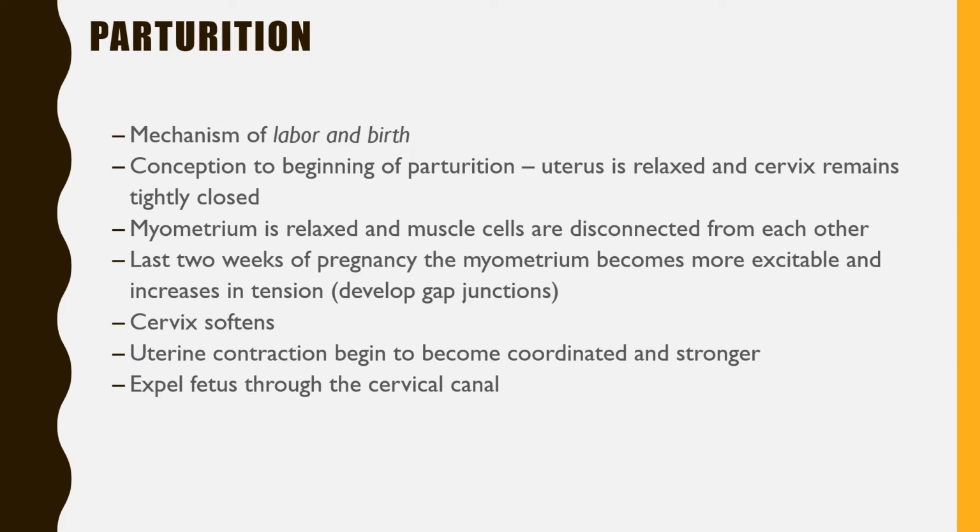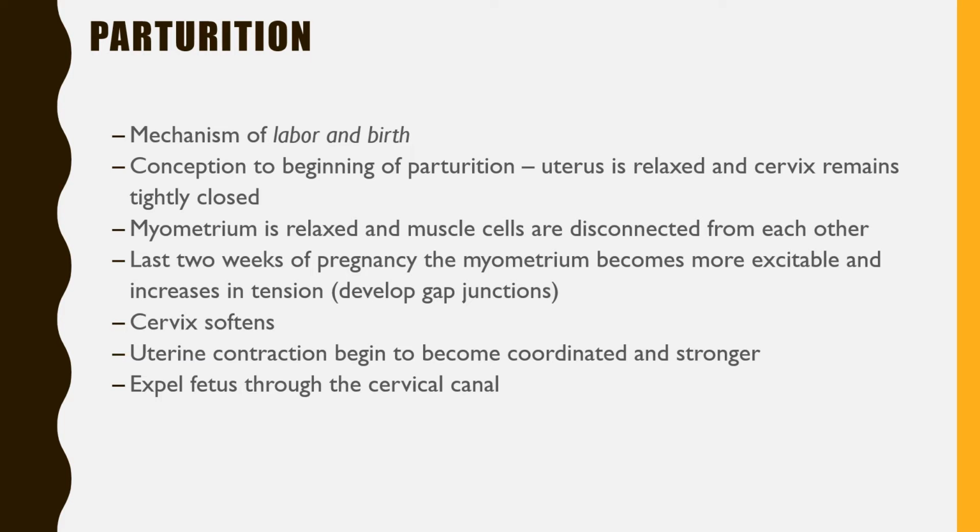Now the myometrium will remain relaxed, and the muscle cells will be disconnected from each other. If you recall, I said estrogen and progesterone have opposite actions when it comes to smooth muscle activity. Estrogen causes contraction and excitation; progesterone, on the other hand, causes relaxation. Since progesterone and estrogen levels are rising together, progesterone's actions predominate. So the smooth muscle of the myometrium will be relaxed. When we say disconnected, towards the end of pregnancy they'll develop gap junctions to communicate electrically with one another so that you can have synchronized activity. But they lack gap junctions early on, so they can't create any coordinated contractile patterns.